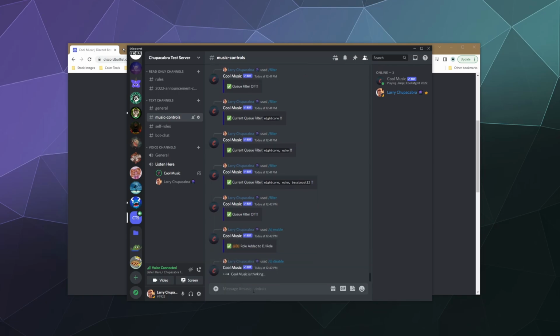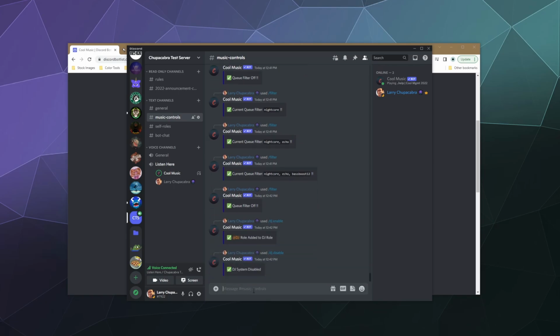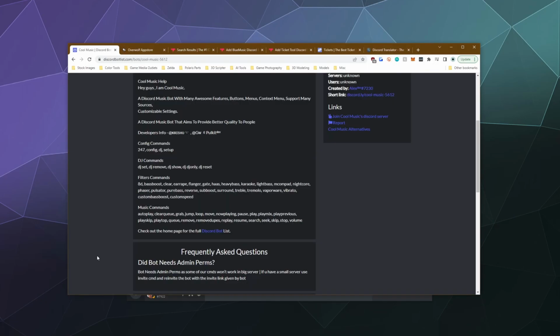Okay, simple enough. So if you want to set up a DJ role, just have one pre-created with whatever name you want. It lets you easily set that role by name, and then you can just start giving that to people who are going to be the admin of the bot. That way not everybody is constantly trying to vote to change stuff for the bot, and nobody's able to control it. That way you've got someone who's always able to skip a bad song, to remove a troll song someone slipped into the queue or whatever. All right, that's very nice, easy to set up.